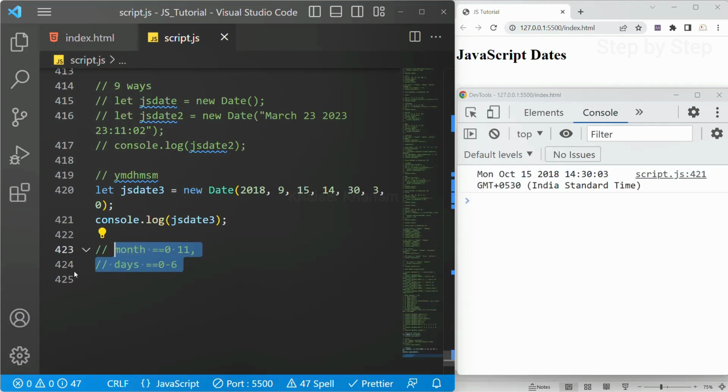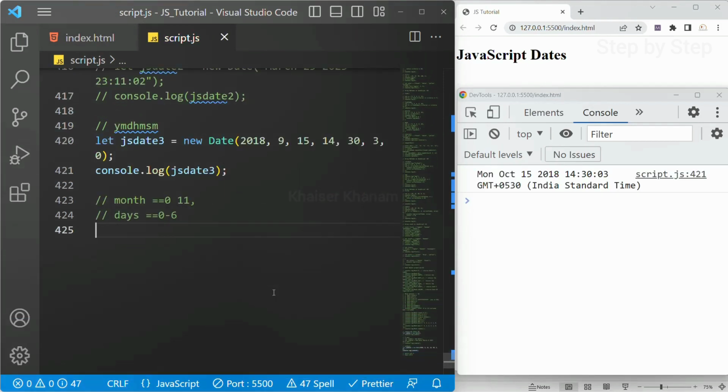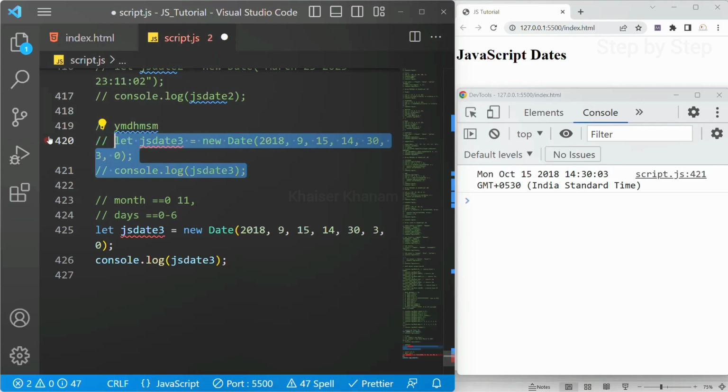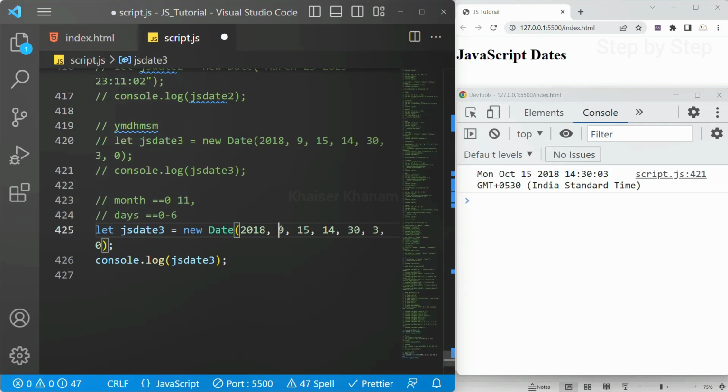I will just comment it out. Now here there is one catch. Now let me just copy the same thing, and inside this I'm just going to paste, comment it out. Now here what I told, month will be calculated only from 0 to 11. So suppose if I just write here 15, after 11, 12, 13, 14, 15, 4 more months are added extra.